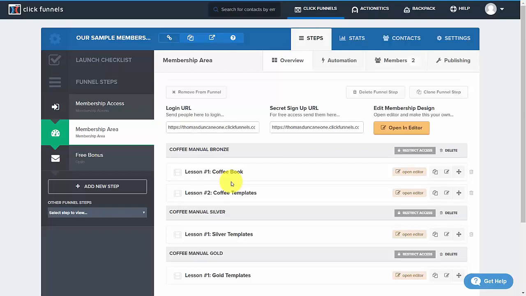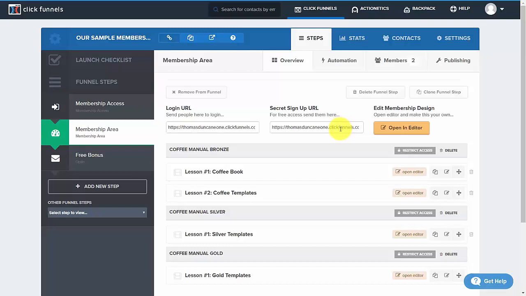Now there is something to think about here. We still need to place a URL inside of the PayPal link, and we can choose to put in our secret sign-up URL. What this means is that as soon as they pay, they're going to be taken directly to create their own account. And this can be advantageous because you don't want anyone to wait for their product when they're getting it through PayPal.